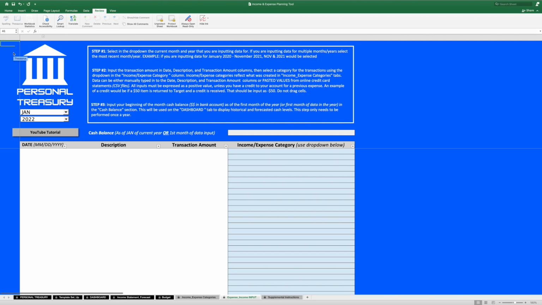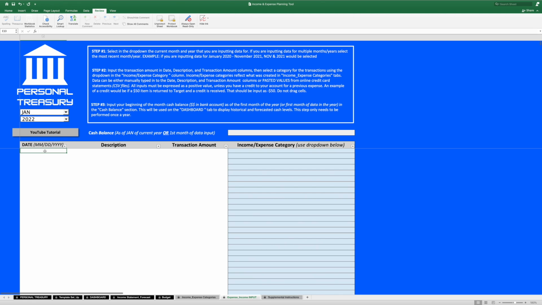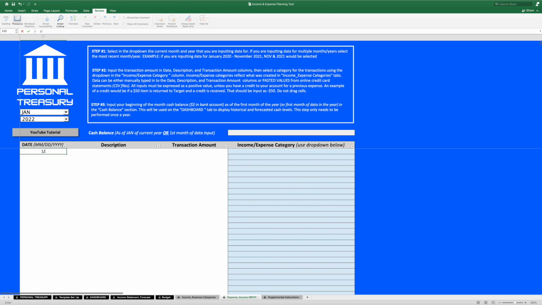Inputting data is a straightforward process. Simply type in the date, description, and transaction amount in the correct cells, then assign it to a category. So one of my January expenses occurred on the 4th of January, and it was at Costco. I spent $96.78 that day. So again, let's go here. Let's type in the 4th of the month.